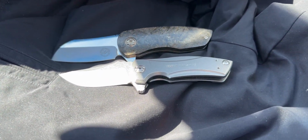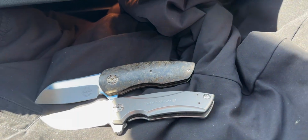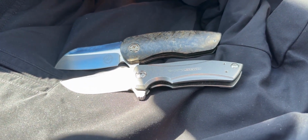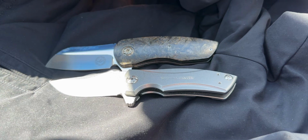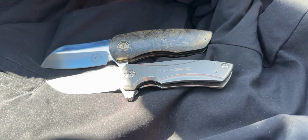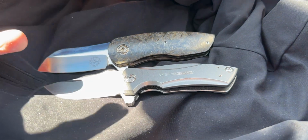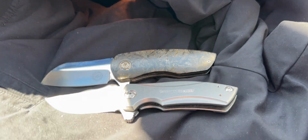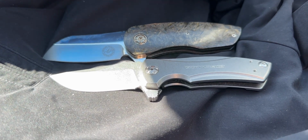And I am here to answer the question, for those of you that are curious, why pay ridiculous prices for knives? Why bother? And it kind of begs the question, what are you getting by going custom? I think the best way to explain that is to understand how each knife is made, whether it's a custom knife or a production knife. How do they make these things, and what's the difference? This is just a general video for anyone trying to get into knives, or maybe they want to learn a little bit more.